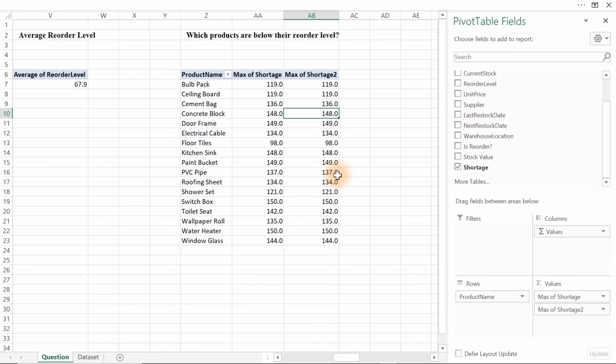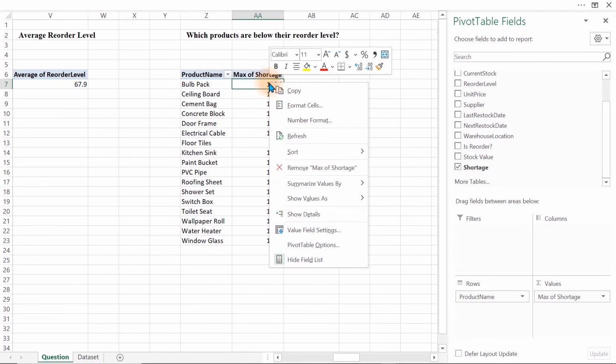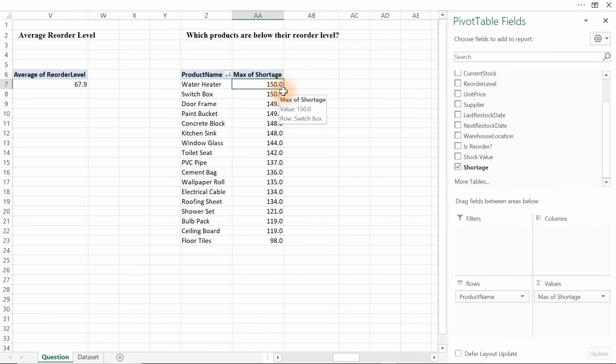Okay, I think everything is working fine now. This is exactly what we wanted to see. Let's remove this one. And over here, we're going to right click and go to sorting. So we're going to sort this largest to smallest. So here we go. We have this. I think everything here is correct.